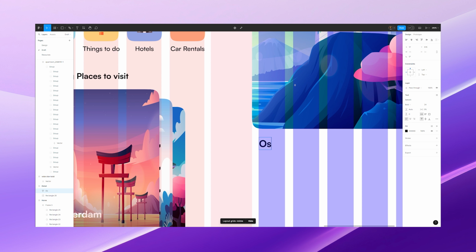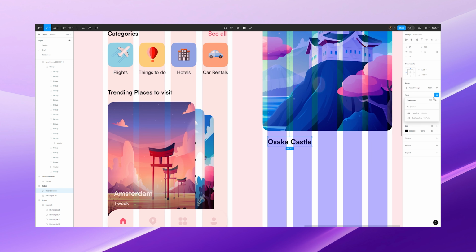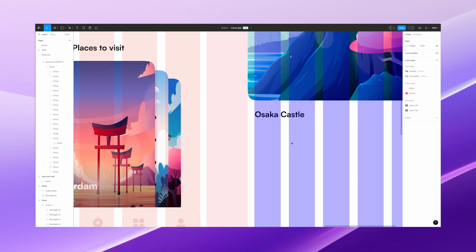The name of this place would be Osaka Castle. Give a text style of headline. We want to give a rating 4.4.